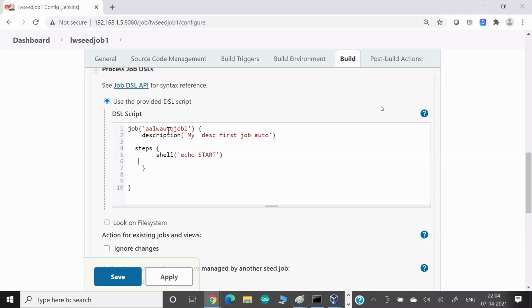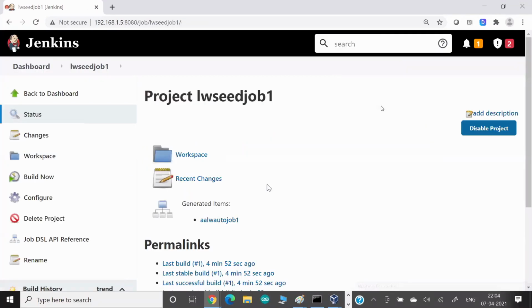So in this job, the seed job is going to update it. It's going to put one step, and the step will be created for the shell. So here it's calling the shell function. And what it does is put the command echo, or maybe let's say I would put the command called delete. Okay, so let me save. So I updated something in the seed job. Let me build the seed job again.